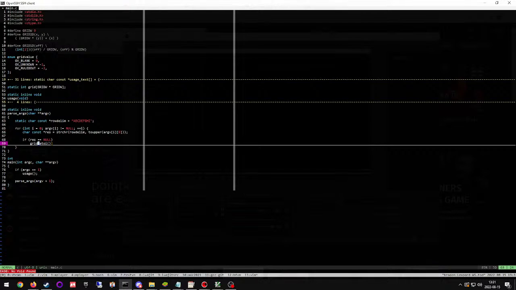Okay, so we got that. And now grid of a2i of not res, but argv i, because we're taking the whole argument in this case and we're interpreting it as a number, which is the offset in the grid.